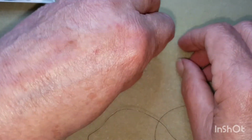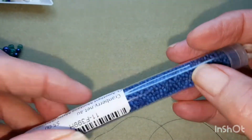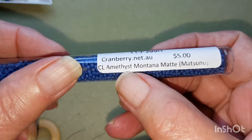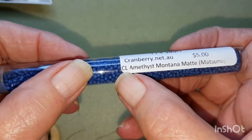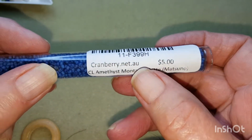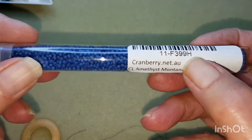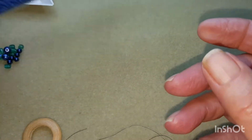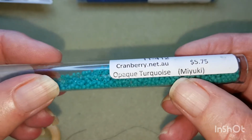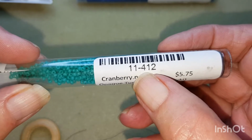Beads, seed beads I should have. I've got some, let me look in the right way around. These are called amethyst. I'm not sure what the CL is for. Amethyst Montana Matte. They're a Miyuki. That's the code number there if you wanted to write it down for those beads. It's like a denim blue. And I also have opaque turquoise. They're a Miyuki. That's the code there, 412.